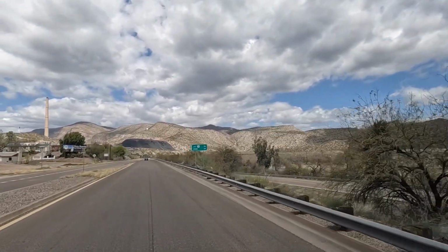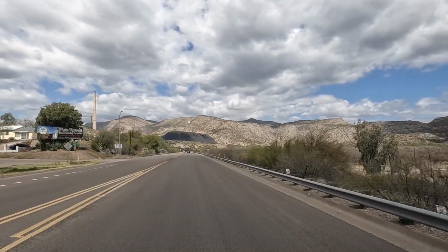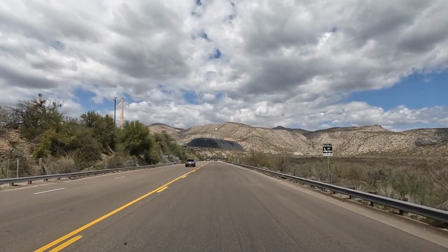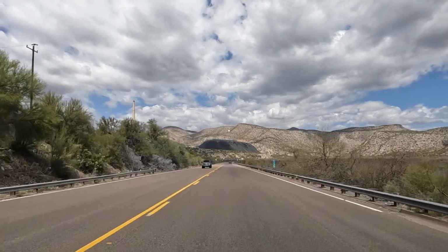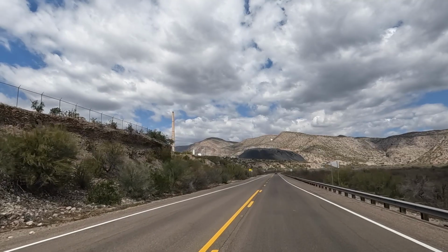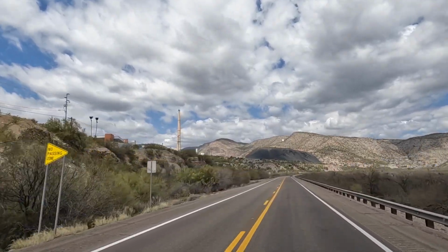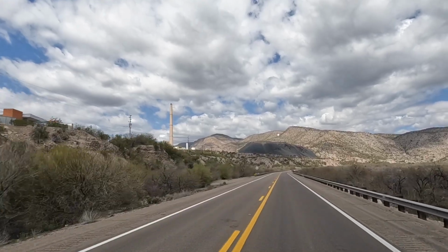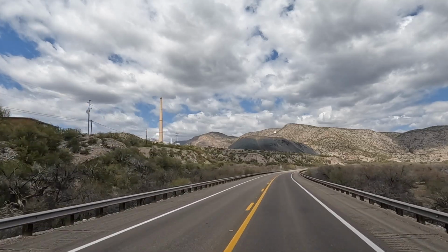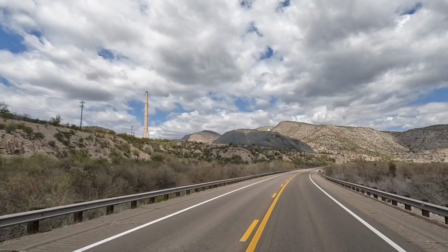Look at this, right off the highway here. They must have had a massive fire for it to burn along the road, all the way down through that, looks like a big wash there. Huh. That's fairly recent. I mean, some of the vegetation's come back, but that fire's not that old. Yeah, it's a big old stack. Look how tall that thing is.